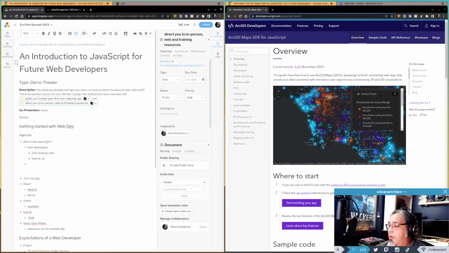I'm also going to say that this session is for the web app builder folks. So if you're coming from web app builder, and your past experience is in building widgets, so you have built web widgets, but now you need to start building apps. Those are the users there. This isn't really a getting started with the API thing. This is an intro to JavaScript for web developers.